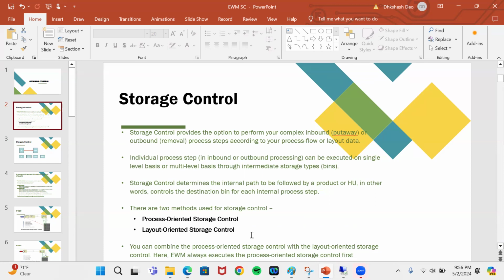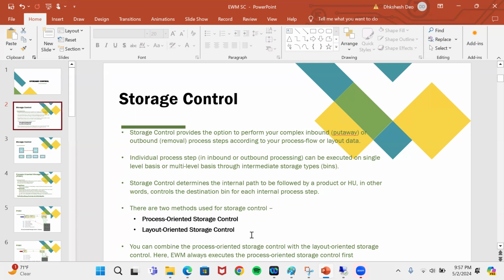You have to go through a few interim steps. All these steps are required to be configured. Without process oriented and layout oriented, interim steps don't come into the picture, and the system will not create the task for everything.